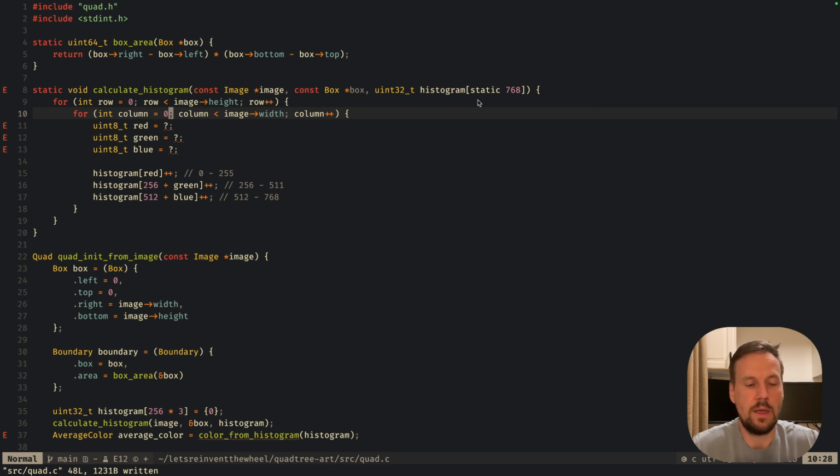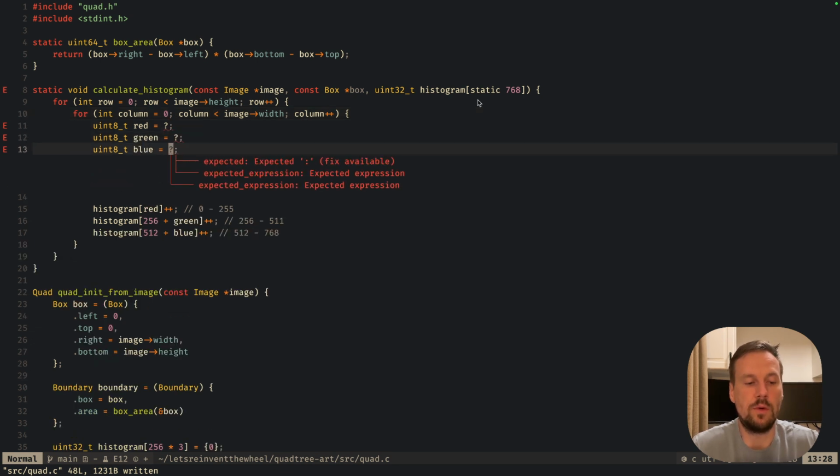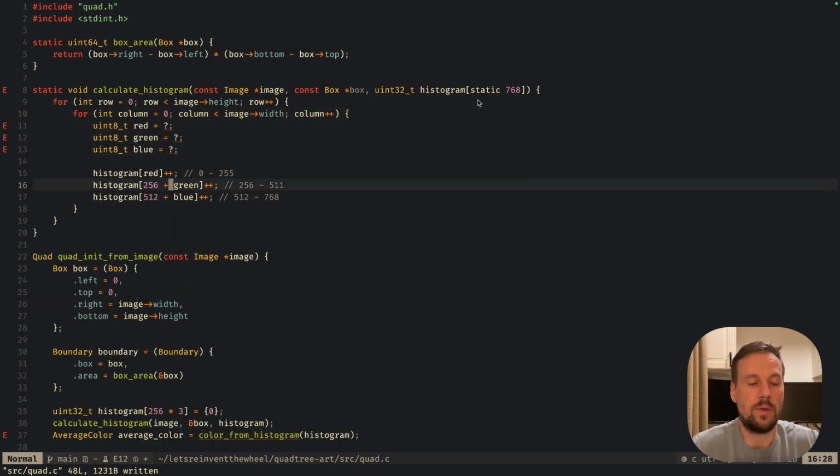Red is like 13, green is 100, blue is 200. We update the counters for red, for green, for blue inside a single histogram, and we're using offsets. Here it's like 0 plus. The offset for red is 0. For green it's 256. We know that red, which can be from 0 to 255, will never end up in any of these intervals. Same for green, same for blue.